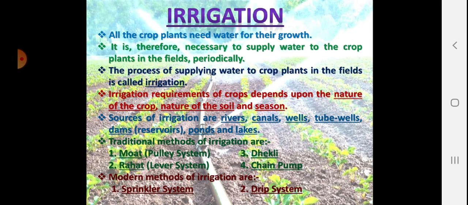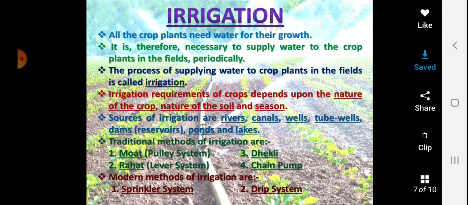Now the sprinkler system is just like a fountain, a rotating fountain. In the first and second PPT I have explained with the figure that they are sprinklers or fountains. You might have visited a garden, and there you might have seen that the sprinklers keep rotating, and while rotating they shower water on the field. That way, with a smaller amount of water, more and more area can be covered.